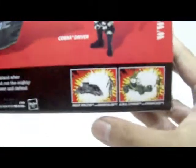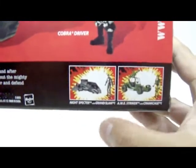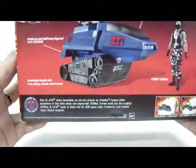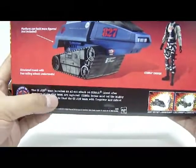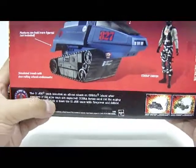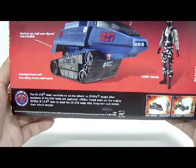Now, at the bottom section here is the rest of the lineup. We have Night Spectre with Grand Slam, All Striker with Crankcase. Here at the bottom it's stated, the G.I. Joe team launches an all-out attack on Cobra Island after members of the elite team are captured. Cobra Forces sends out the mighty Cobra H.I.S.S. tank to blast the G.I. Joe team with firepower and defend their island empire.